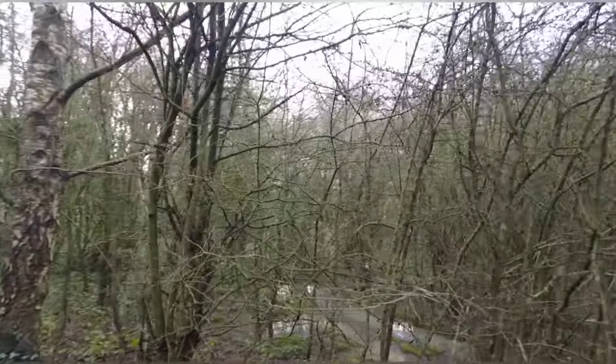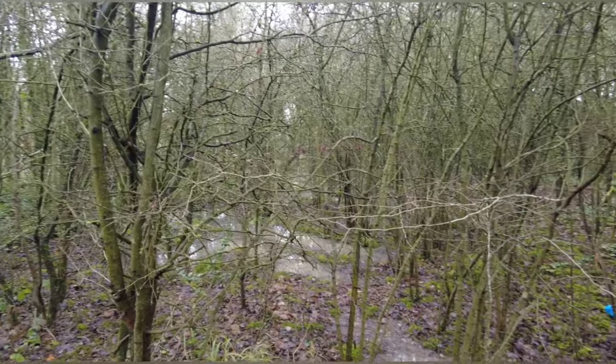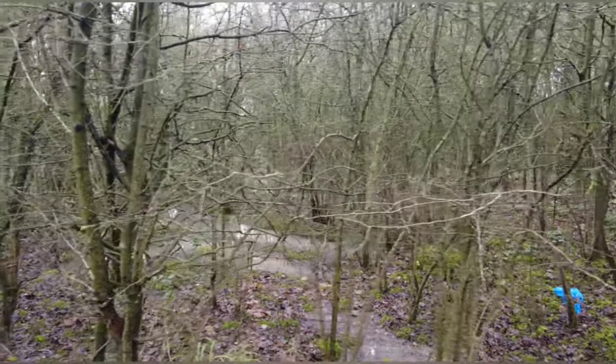But I mean, even where we're standing now, just by the side was Cradley Forge. They even had a galvanising works just onto the corner over here. Once more, you can see tons of industry leading all the way across the River Stour itself. And this is why it's called the Industrial Walk, because everywhere you go, if you look back in the past, was industry. But wow, look at this, it's absolutely boggin' this woody part of the area.